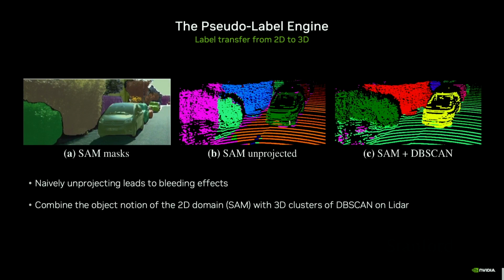So this is what DBSCAN can nicely do. Here you can see some of the results of the effect of DBSCAN, right? For example, the bushes are nicely segmented. The car has less noise. The car in the background also has less noise. So I think overall, this is an important step.